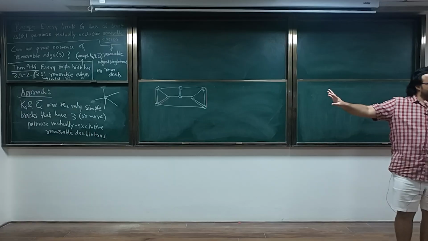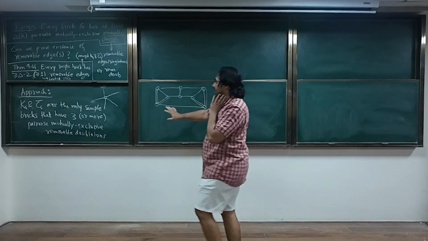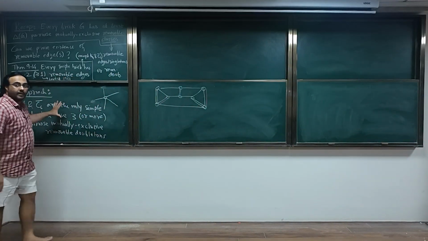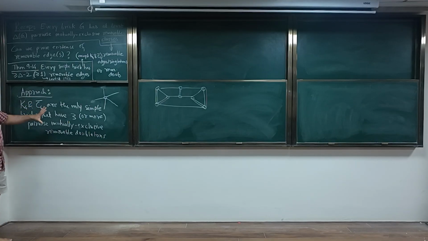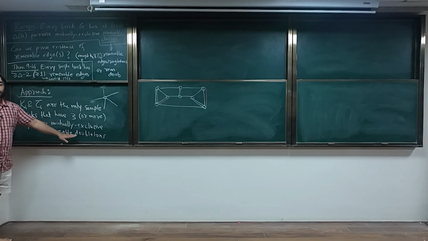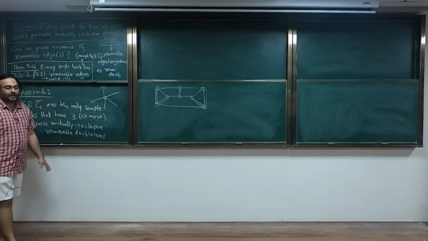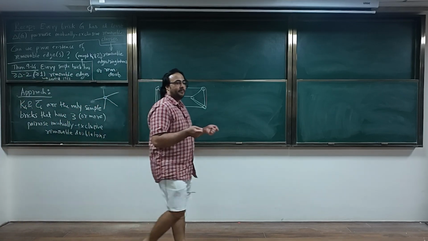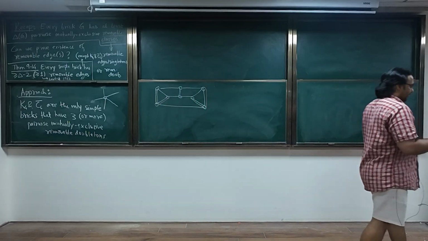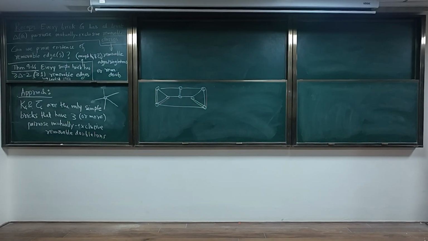Is the general approach clear? The statement we will prove is this statement. In fact, we will prove something slightly stronger than this. We will drop the word removable. We'll just focus on doubletons. By doubleton, I mean a pair of mutually dependent edges that need not be removable, as we have seen in that 12 vertex graph that we constructed a few lectures ago.